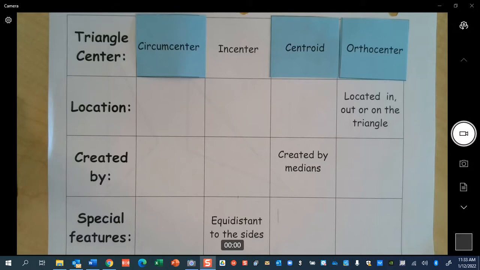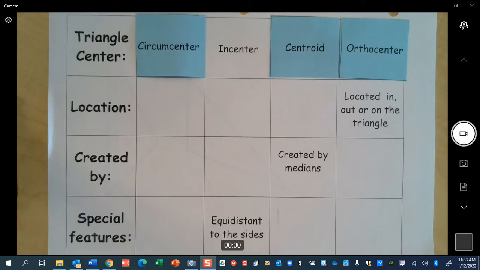both of those have a point of concurrency that can be inside or outside of the triangle, and that's the only one that's listed. Your in-center is written for you, so there's no choice for that one. And your centroid, that's the only one that's created by the medians. All right, so when we're talking about where do these things happen, if you're confident, you can start gluing.